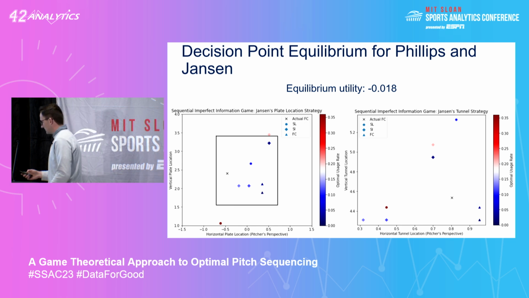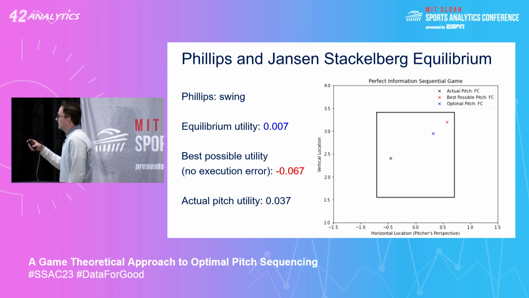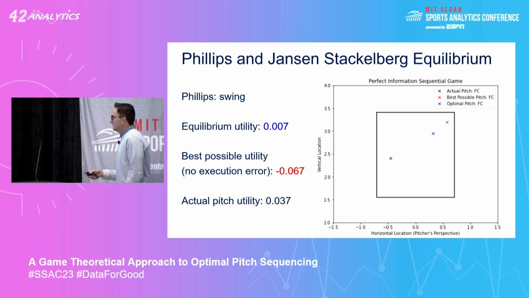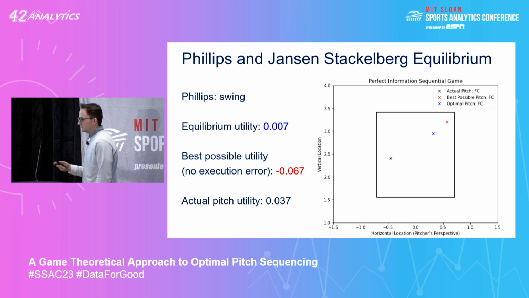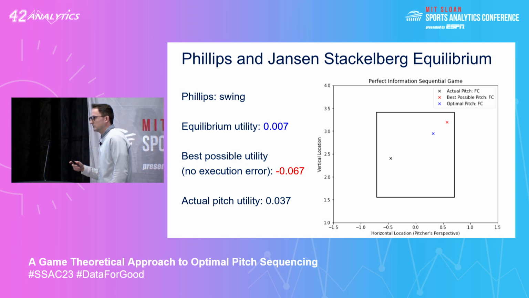It's easier to judge in the Stackelberg equilibrium because it's just one pitch, so we actually did do that. We went through all the data and said, when did the pitcher throw the right pitch type, and how close were they to the right location? And I can't remember the exact numbers, but they didn't always throw the right pitch type, as you can imagine. And then for hitters, we did the same thing. We went through and said, how many times did the hitter make the right swing decision? And for Stackelberg, I think it was in the 70s percentage of the time or something like that.